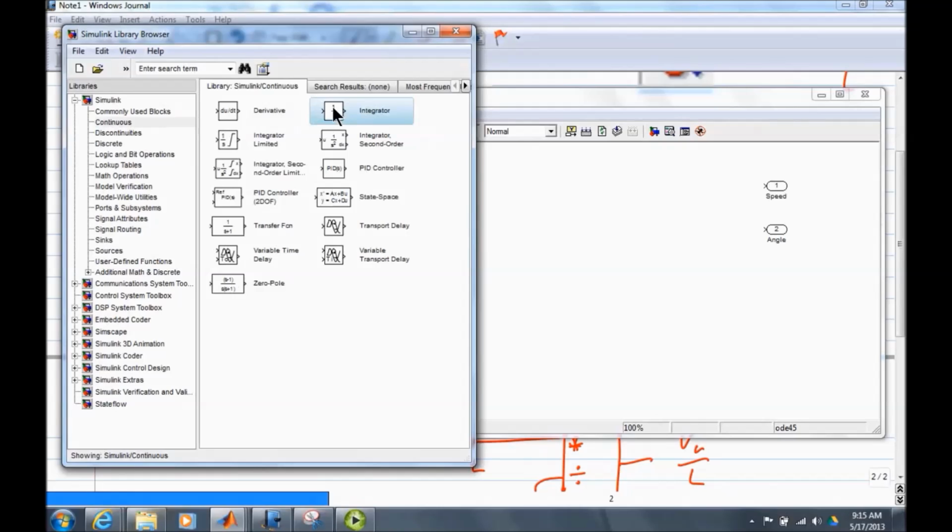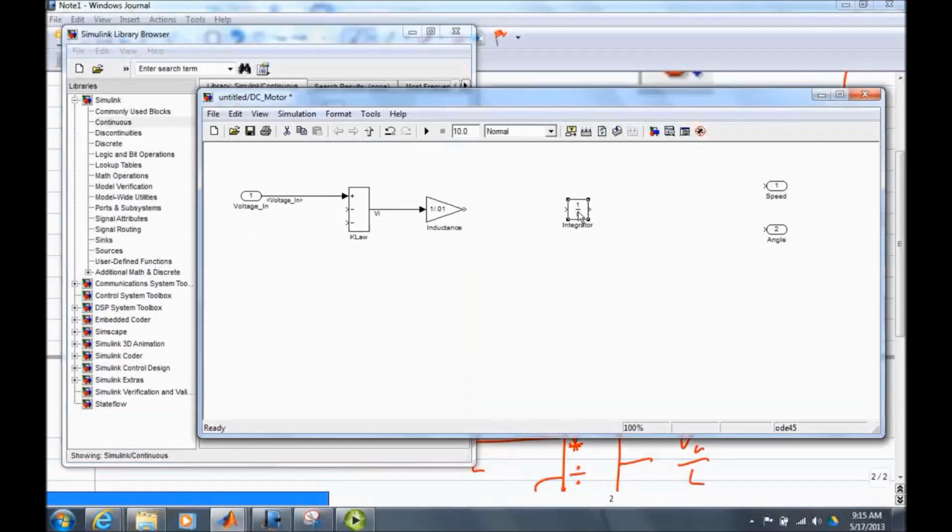You can see the label integrator, and you see that the symbol on the block is 1 over s. Why is it 1 over s? Well, in the Laplace domain, integration is done by dividing by s. We will get to that in class in a week or two, but for now I just have to deal with the fact that that's one of MATLAB's quirks.